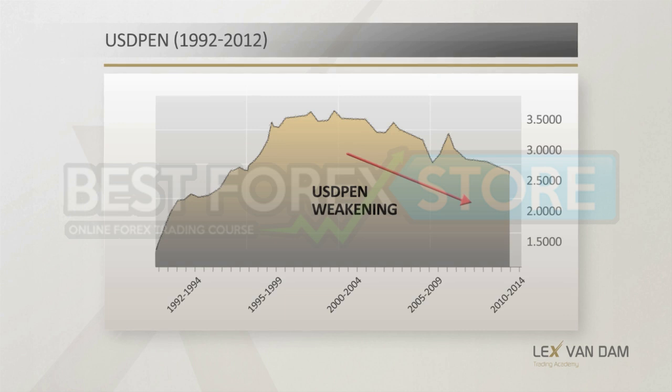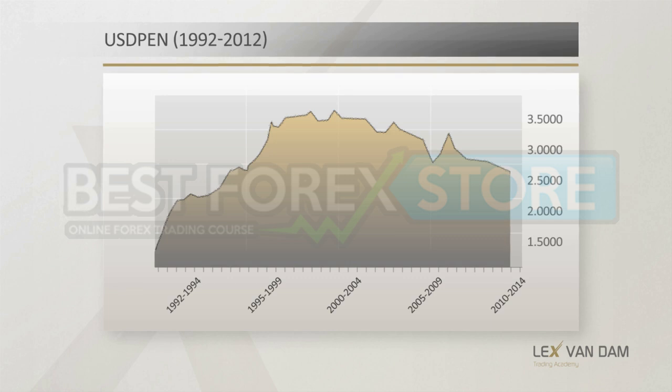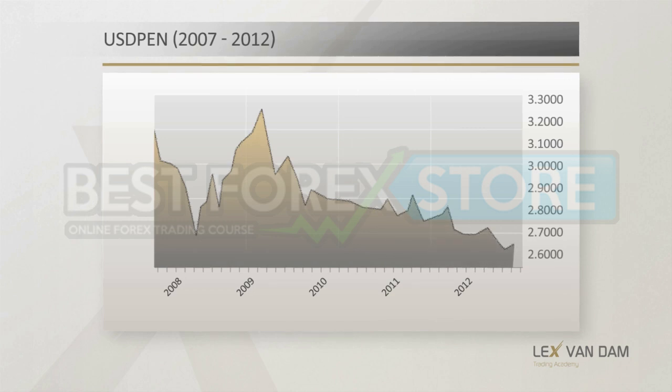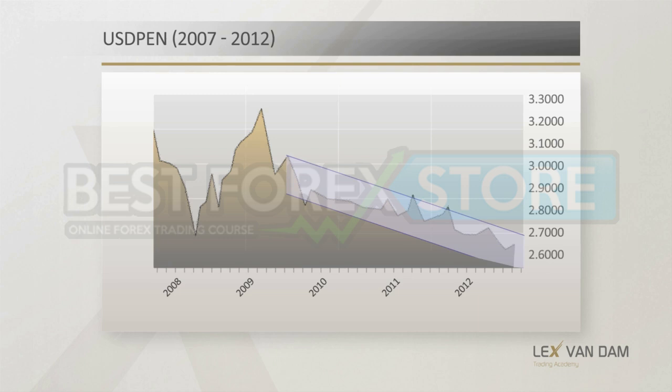The new sol has now been strengthening for the last 10 years, so something good is clearly happening in Peru, which, as we said before, could well be related to the uptrend in the gold price over that same period. This chart focuses on the past 5 years and shows more clearly that the 2008 level of 2.7 new sols to the US dollar has been broken, which technically speaking is a good sign. The dollar is currently at the upper half of the down channel, which is not a bad entry point into the trade. The stop should be put just above 2.70, let's say at 2.71.